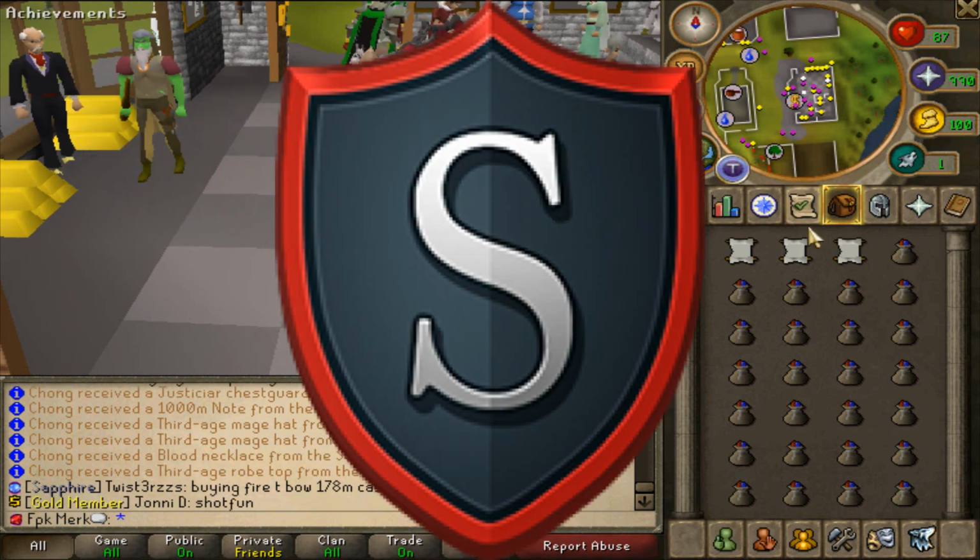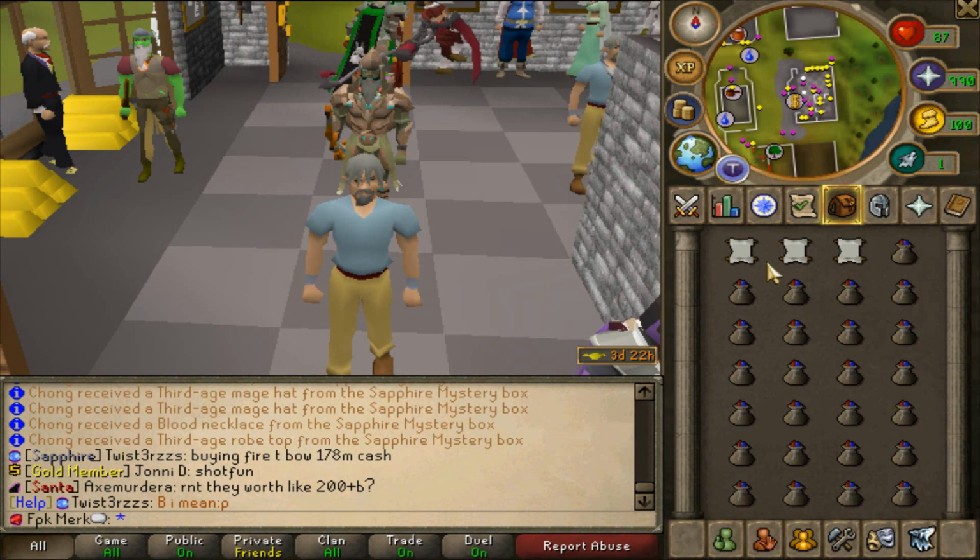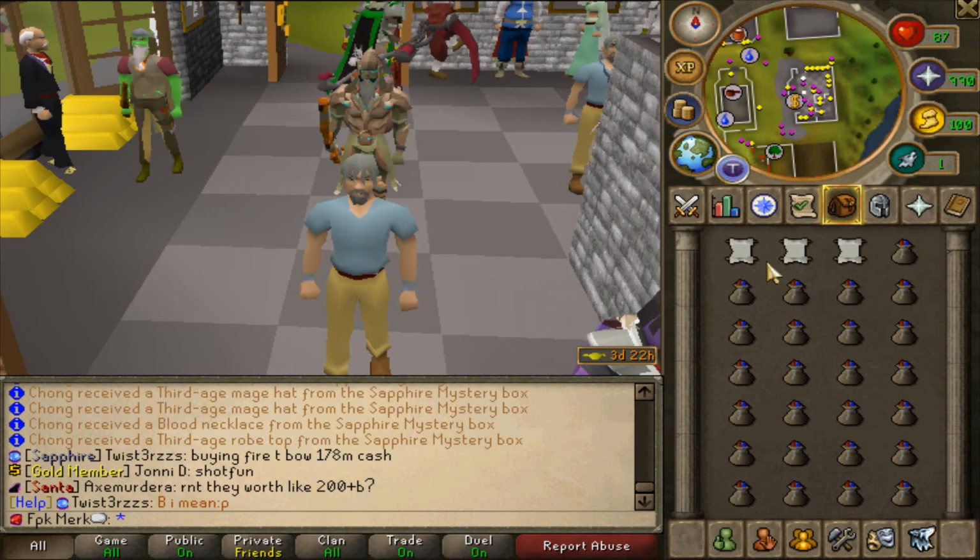We are back at Simplicity RSPS today, and as you can see, it has 253 players online at the moment. Oh my god, this server is growing rapidly, boys.